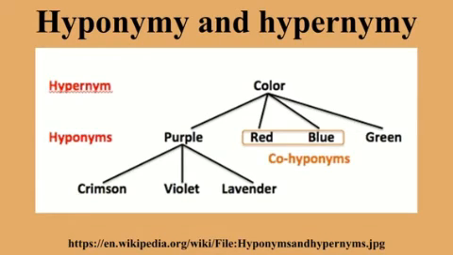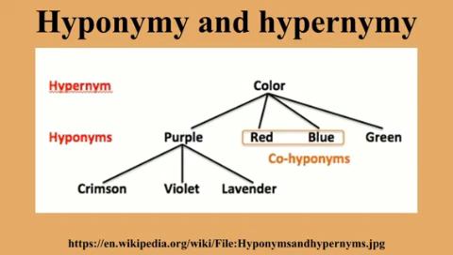Hyponymy can be tested by substituting X and Y in the sentence "X is a kind of Y" and determining if it makes sense. For example, "a screwdriver is a kind of tool" makes sense, but not "a tool is a kind of screwdriver." Strictly speaking, the meaning relation between hypernyms and hyponyms applies to lexical items of the same word class, and holds between senses rather than words. For instance, the word screwdriver used in the previous example refers to the tool for turning a screw, and not to the drink made with vodka and orange juice.